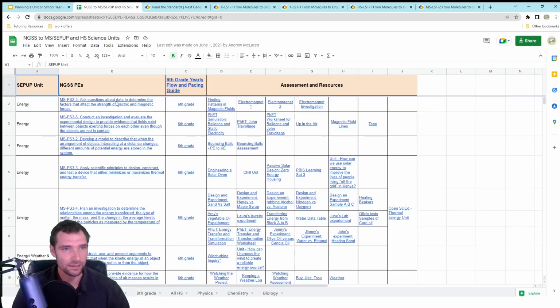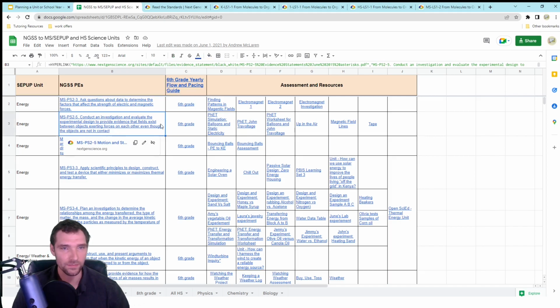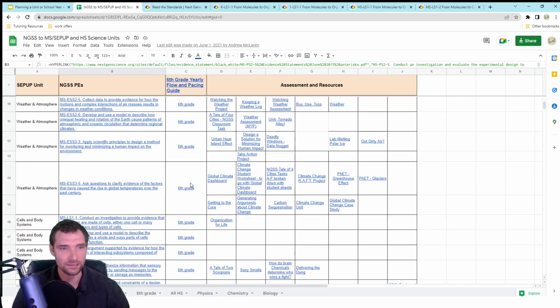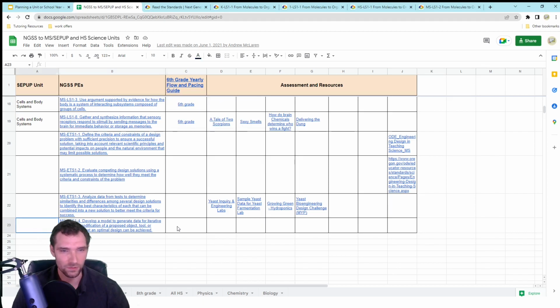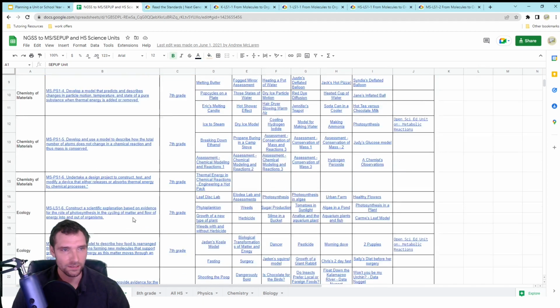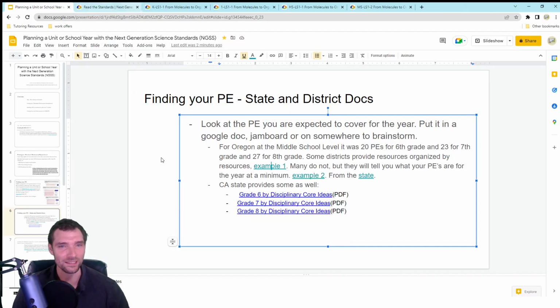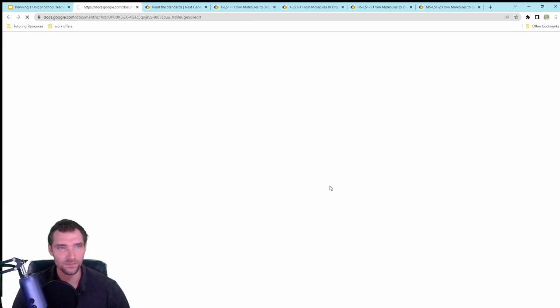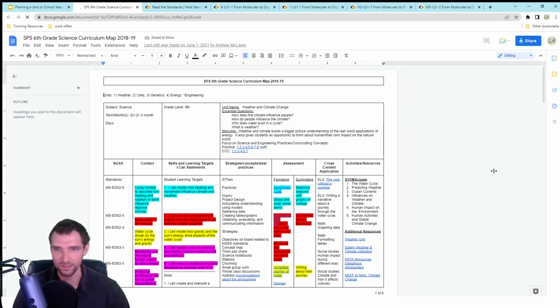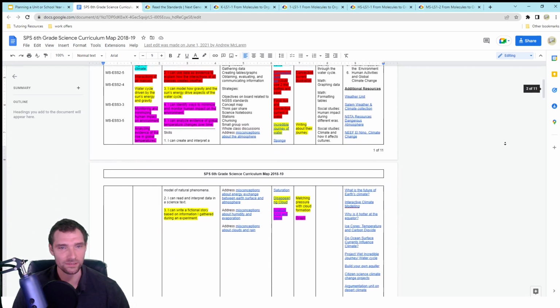But the main thing that I'm looking at is right here. These are the performance expectations that we were just looking at. And as you can see, 6th grade, I think it's got 23 or so. Yeah. And this one's got a lot more. This district also did some crazy things with some of the standards, doubling them up sometimes. This was another district that I worked at. I think this was Springfield, and you can see how they've listed out the standards.